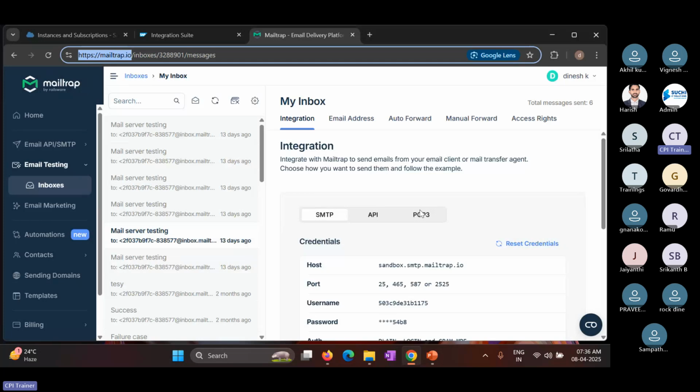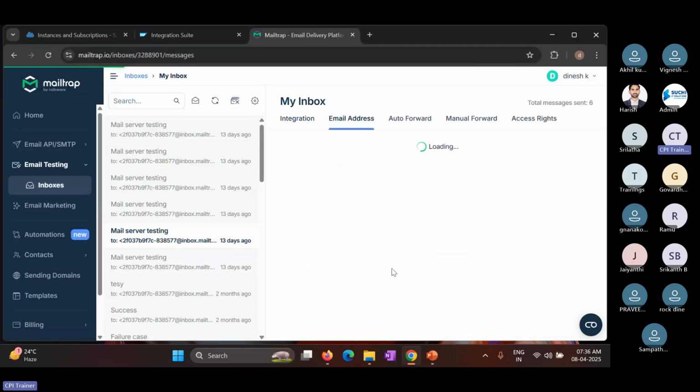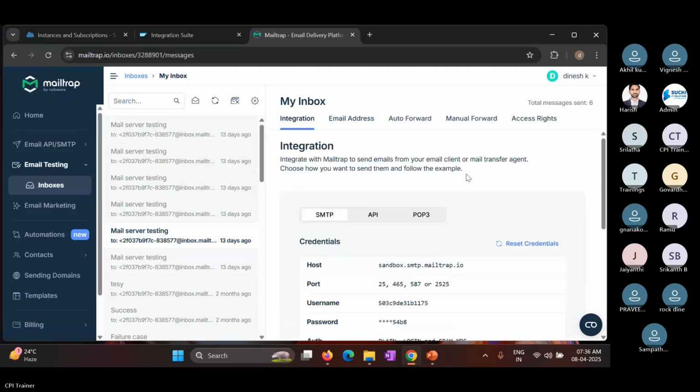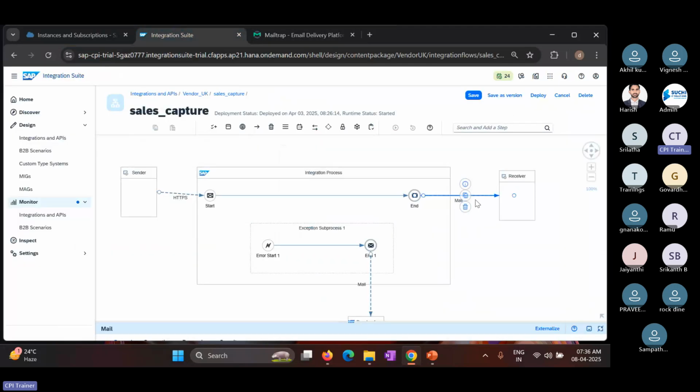Here we have the host name, port, username and password, and our mail ID, and it has different mail IDs as well. With the help of this, we will configure it and test it. I'll tell you in detail how we will configure this. For now, for testing purposes, I'm using this.